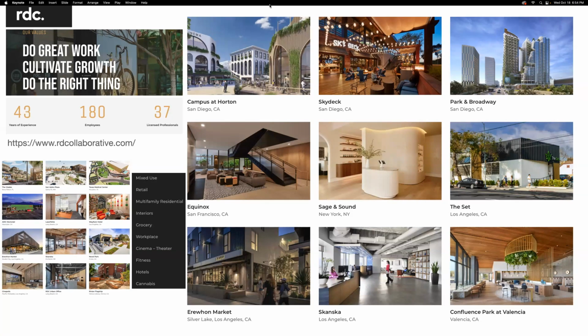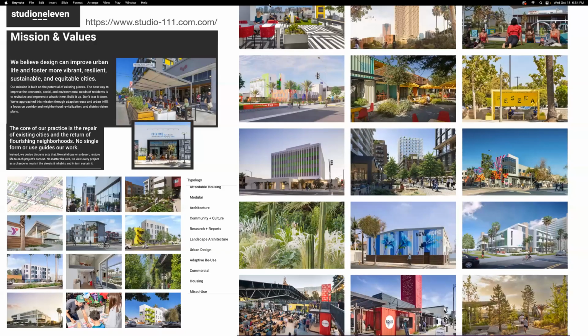Absolutely, and we'll talk a little bit more about the programs that we have in our office. But this is just to give you a potpourri of different project types that we do. And we also have another studio, Studio 111, that was founded by Alan Pullman. The approach in this studio is that you can look at a project, irrespective of the typology, and ask how we can improve communities, either through urban design, landscape, architecture, or other ways. So it's looking at design from a very different lens, and that social impact can take many forms.